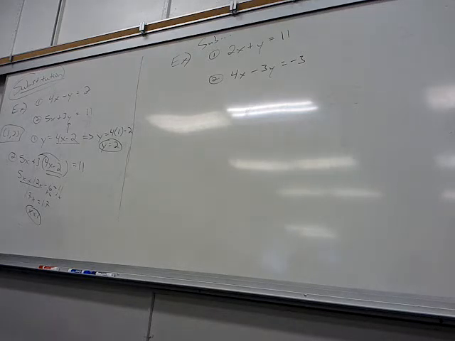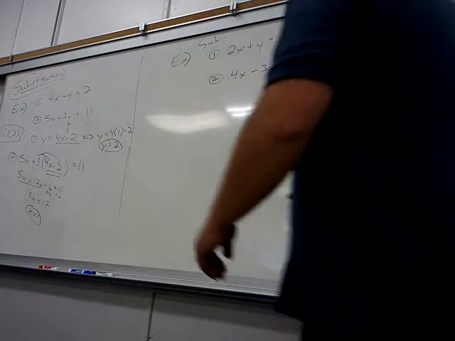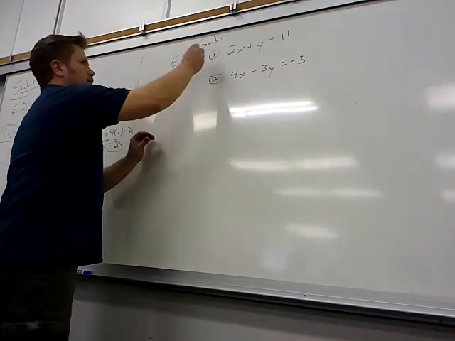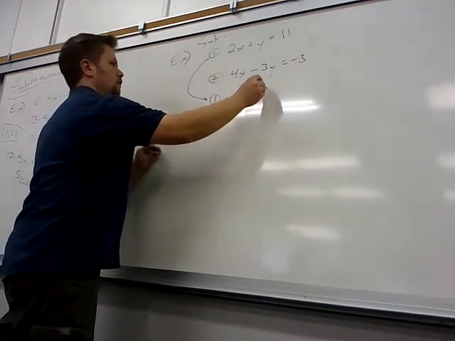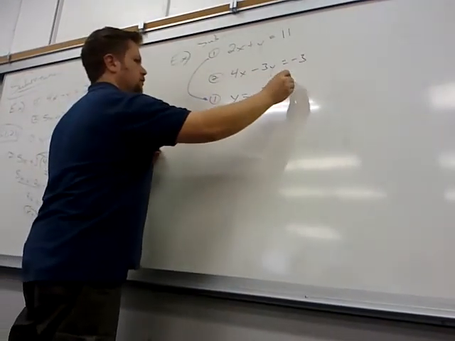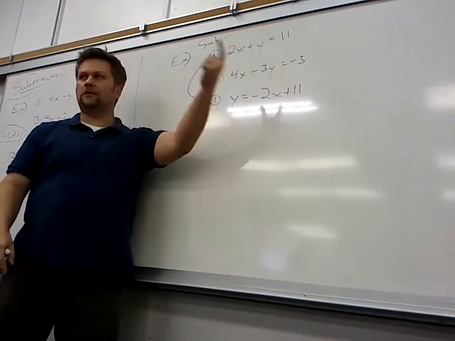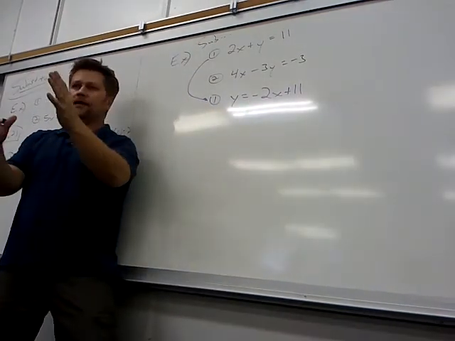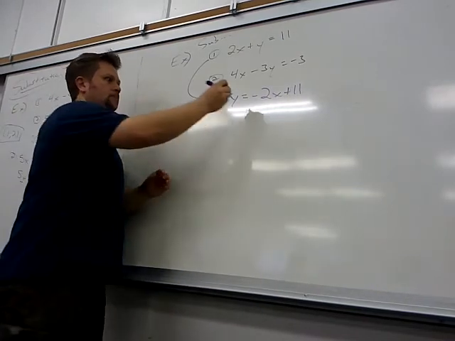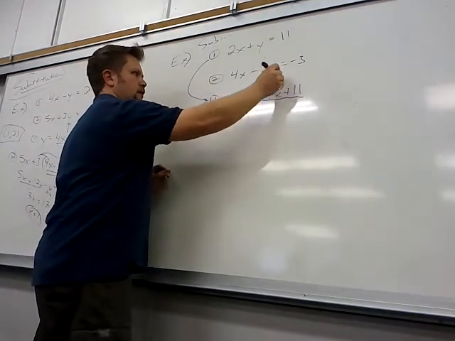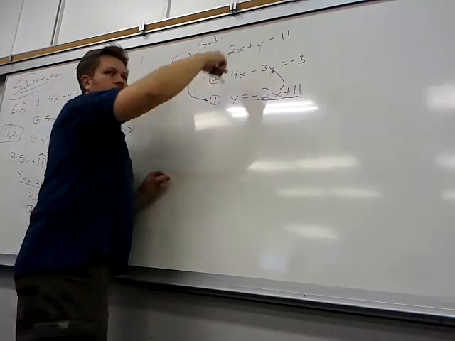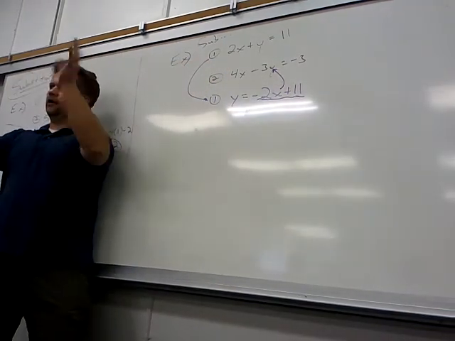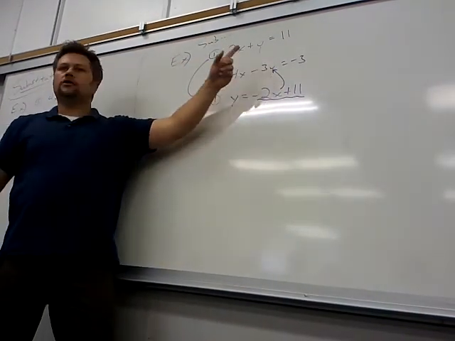So for the top one, I ended up getting y equals negative 2x plus 11. Right? I got y equals x minus 11. All right, guys. So if you solve number one, well, you can say 11 minus 2x. I'm stuck in the mode of mx plus b. Really don't need. So if you made 11 minus 2x, you're fine. So I can plug this into the other equation. Don't plug it in here. You'll get 0 equals 0 and think, oh wow. You got to plug it into the other one.